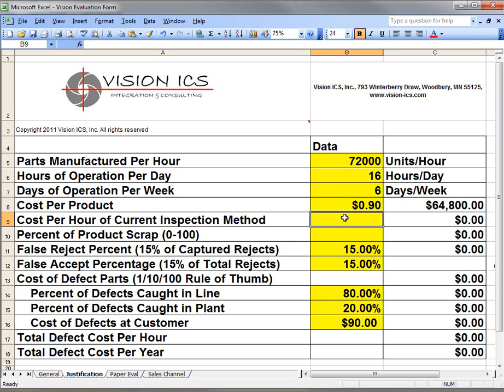When you're talking about our current inspection method, this is usually a human being standing there staring at the line trying to determine if the cans have the right label and if the label is put on correctly. You can imagine at 1,200 cans a minute this would be really hard to do. But this person costs us $15 an hour. When we multiply that all out, it works out to $76,320 a year. If we were able to reduce that person, that's not insignificant — but you'll see it works out to a very small percentage of the overall savings, even if we don't get rid of that person.